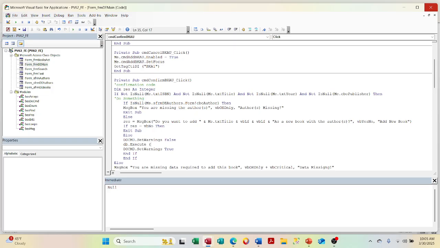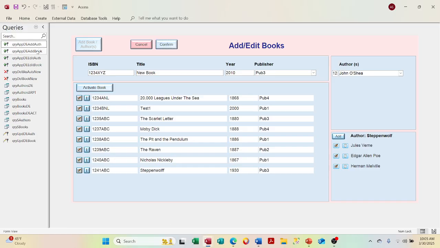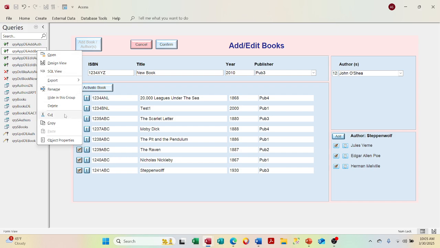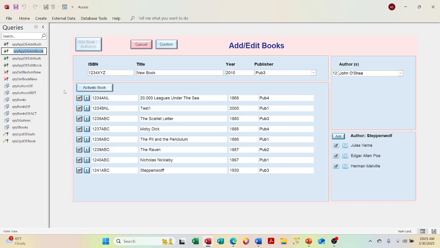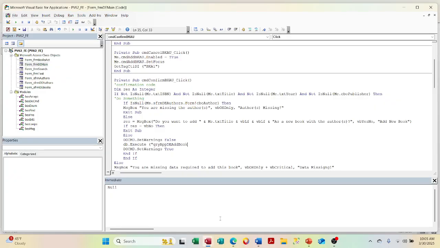And it's one of these strange things. And what we're going to do here is we're going to have to put in the first one, which is the book. So we're going to go to our rename and copy this, control copy it and let it go. And we're going to put it in here. And the second one, obviously, is the authors. So we're going to just copy this. And why doesn't IntelliSense pop up here?